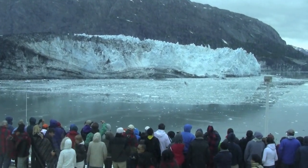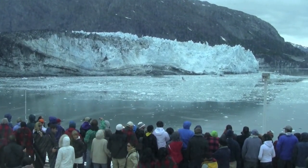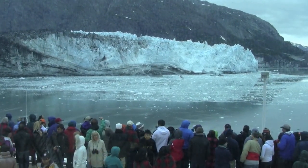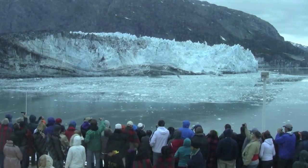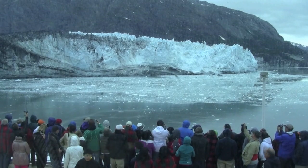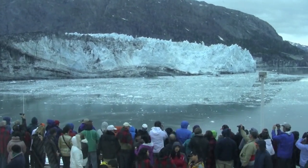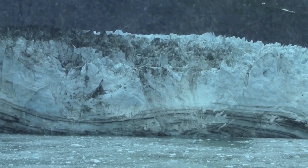The glaciers, as I have mentioned, are much more than those physical properties of ice, rock, and water. Their beauty will be able to speak to us in ways only our heart understands. Come on outside and let the artist build the canvas of your mind with this beautiful image ahead of us. Thank you.